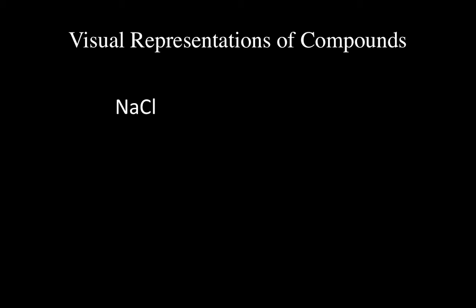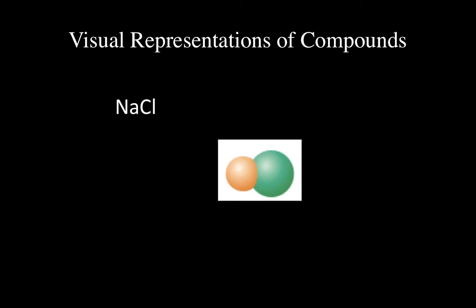Sometimes it's hard to picture what these things represent. So if I look at NaCl, that's 1 atom of sodium and 1 of chlorine. So it might look something like this when we represent them as balls combining. The sodium will have shrunk in size because it lost an electron to become an ion, and the chlorine will gain an electron and gets a little bigger.